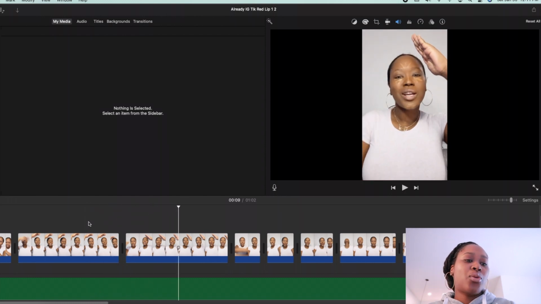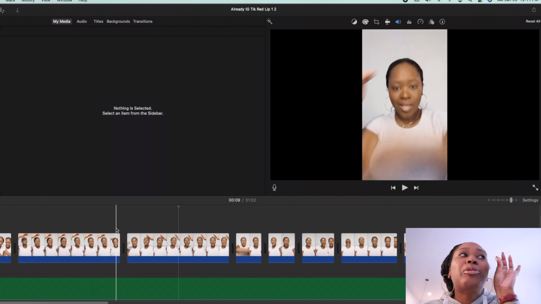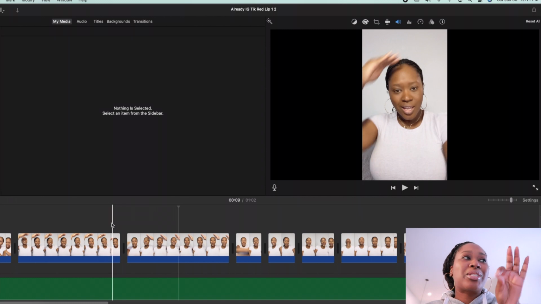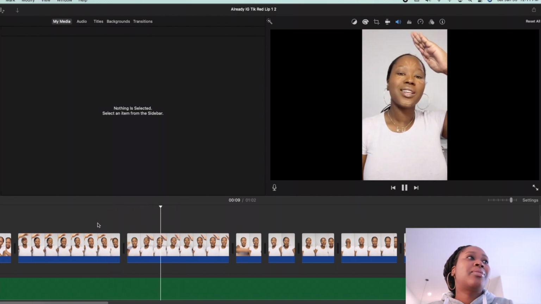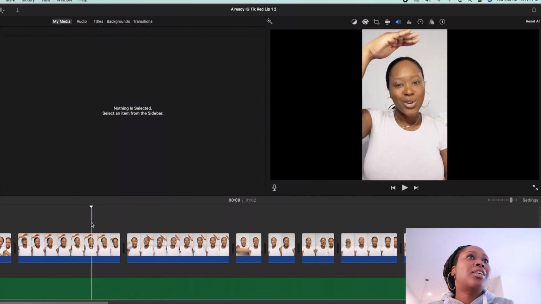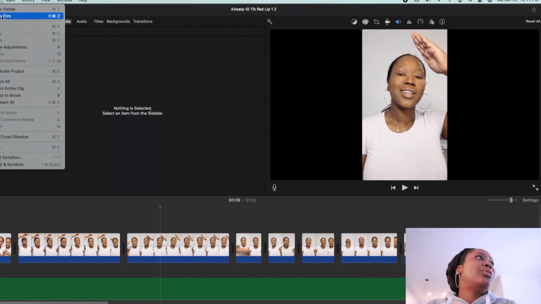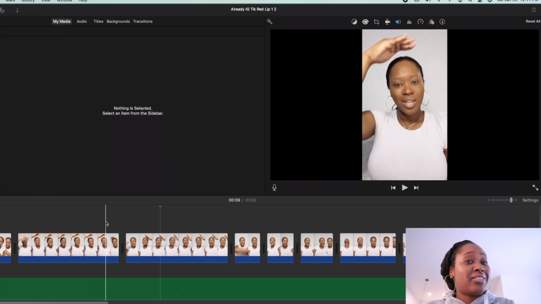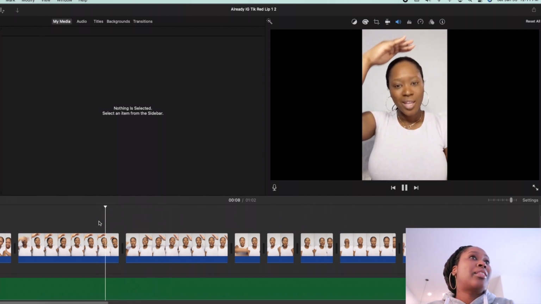See? Whereas before, since I didn't trim at the right place, it's a microsecond, really. Since I didn't trim that microsecond, you'll see how it skips. I don't know if you saw that, but let's go again. See how it skips? Whereas if I go edit and then redo the trim, it's a fraction of a second, I tell you. Bam. See how smooth that was?